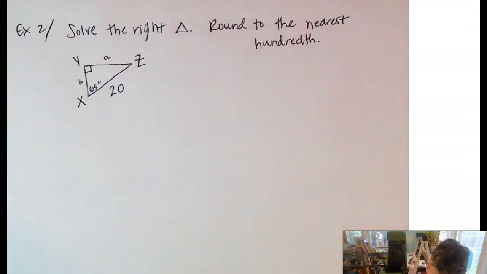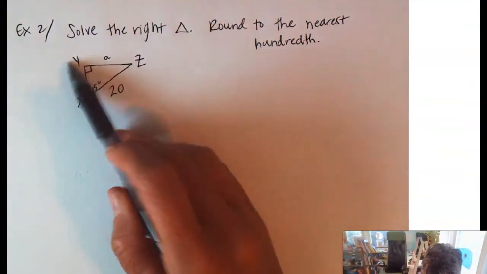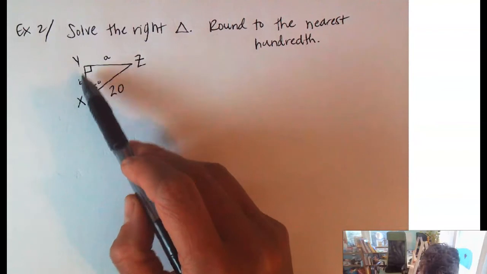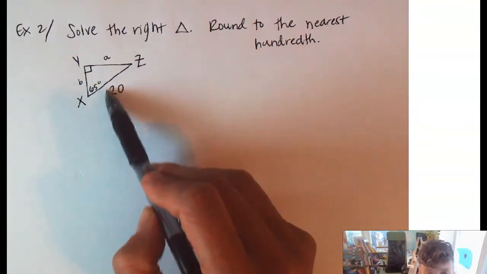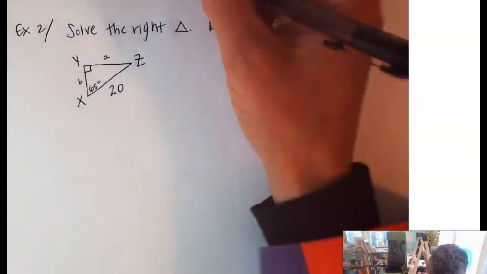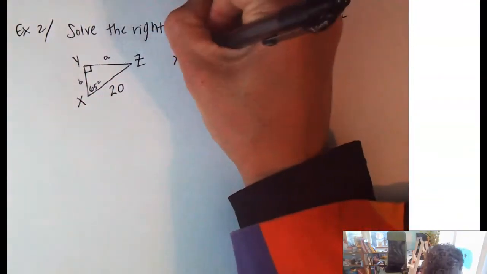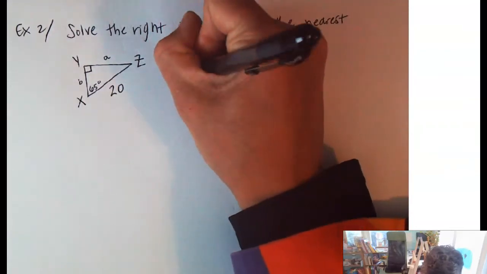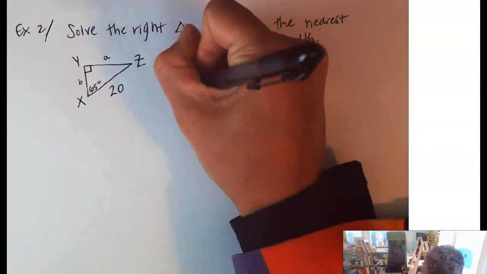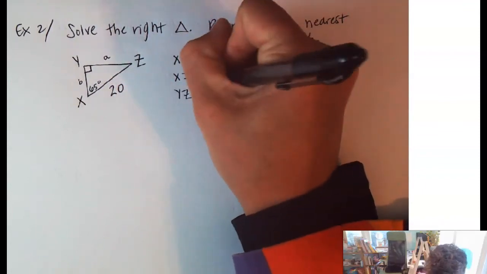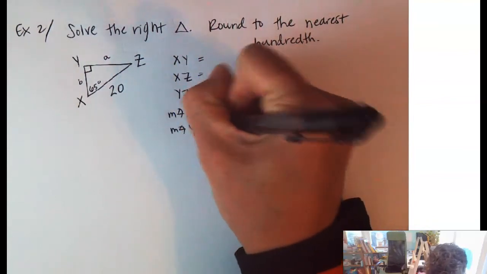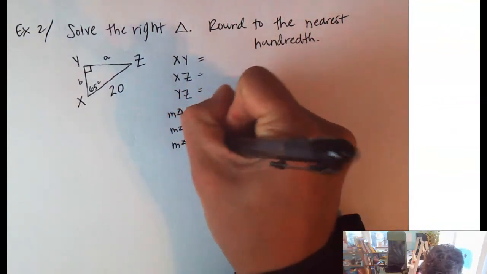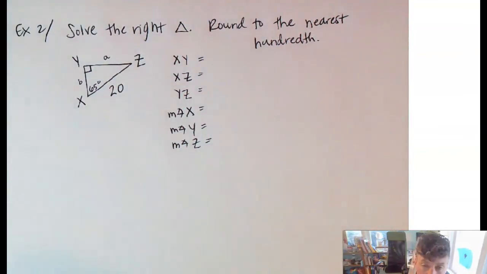We have this right triangle here, triangle XYZ. It's a right triangle because it's got that little box. One of the angles is 65 degrees, and we know the hypotenuse is 20, so let's solve it up. Let's find all the side lengths and all the angle measures. Cool. Now let's do everything the fast way, right? Because we are math magicians, let's do everything the fast way.